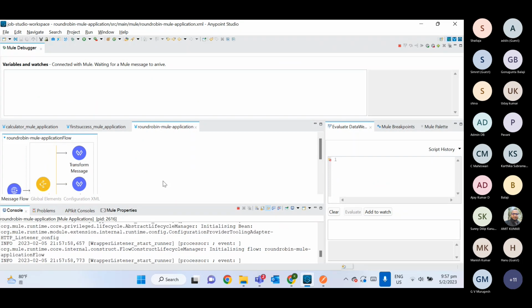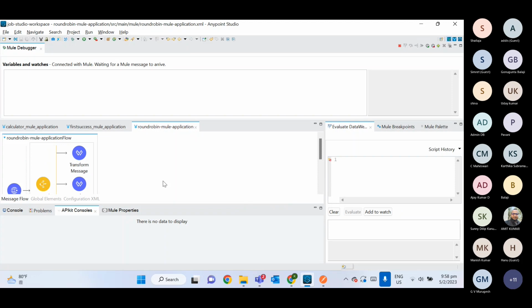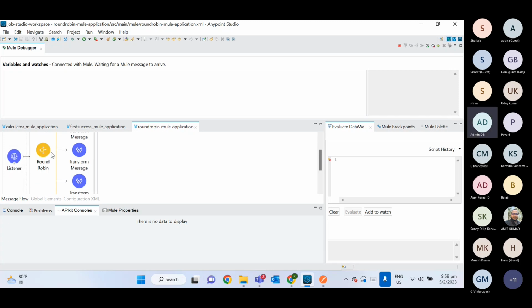Then when will it come out? Coming out means after completion of the branch, it will come out. It will not go to branch 2. After going to branch 1, it will complete the process and be done. For the next request, the second request, it will go only to branch 2 and be done. When we send the request only, it will go; otherwise it will stop.